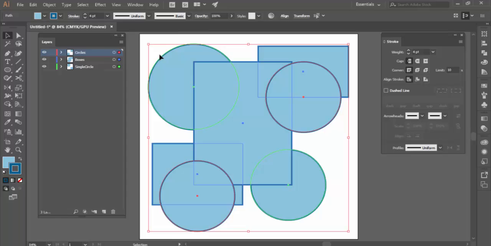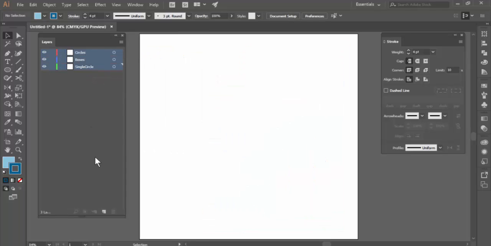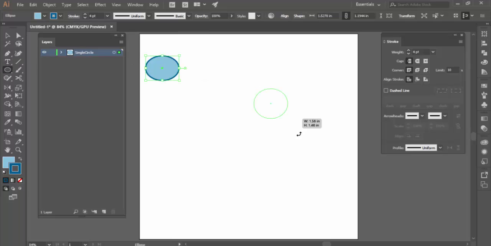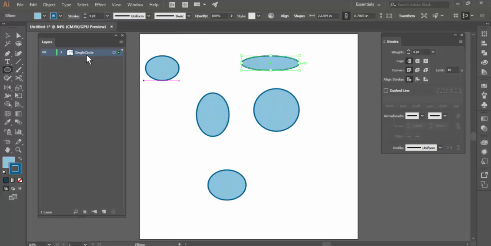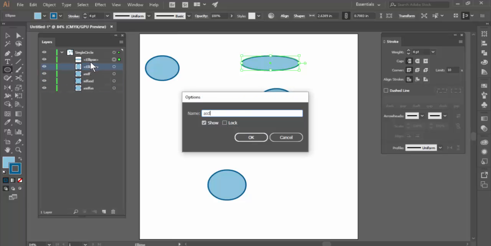All right, so I can grab everything and delete it. I can grab layers and delete them. I still need one layer in here. Make sure you're naming your stuff. Make sure they're organized here, even your shapes that you've created. It does help to go through these and rename them too, obviously with better names than what I'm doing.